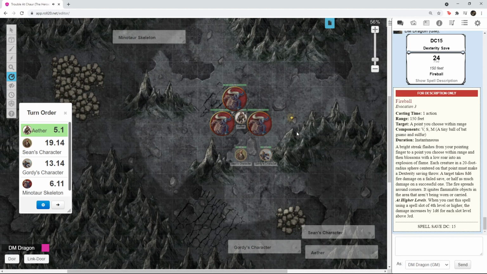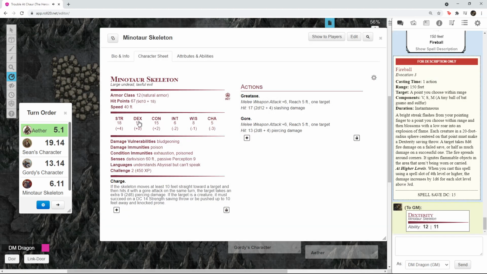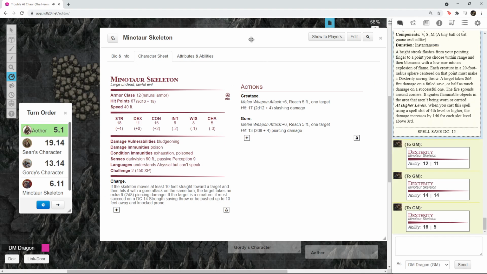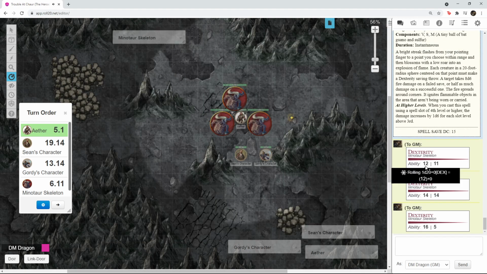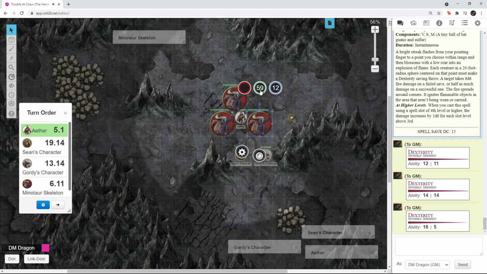So the 3 of these guys are going to make some dex saving throws to try to dodge that fireball. And looks like 2 of them failed and 1 of them made it. So the 2 that failed immediately take 24 damage. Oh, and another neat thing, if you click on your token, this is the HP right here, you can click it and just hit minus 24, and that will automatically do the math for you.